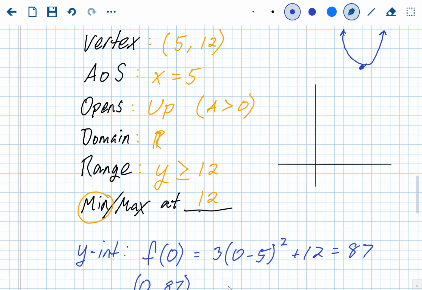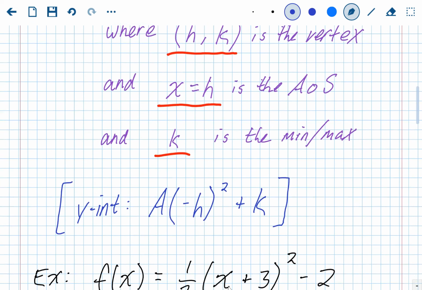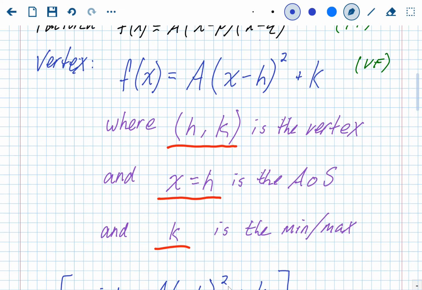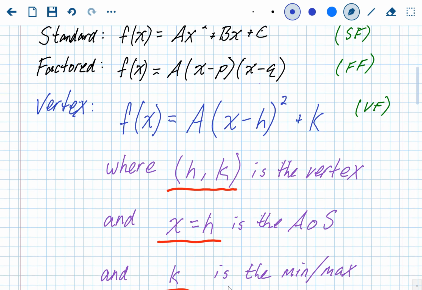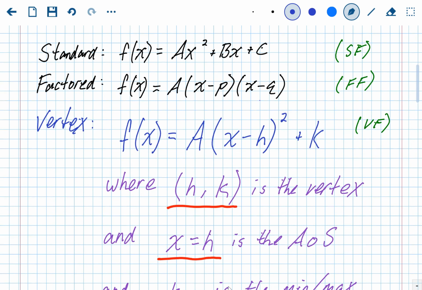All right, but that's vertex form. Pretty straightforward. Again, it doesn't tell you a whole lot. It only tells you the vertex and gives you the a value, so a lot of you can figure out the graphs from there. That's the final quadratic form. Our next section is going to be converting between these three forms using a variety of techniques.